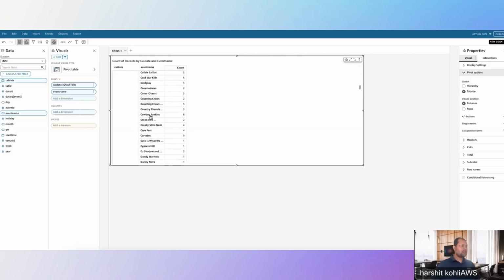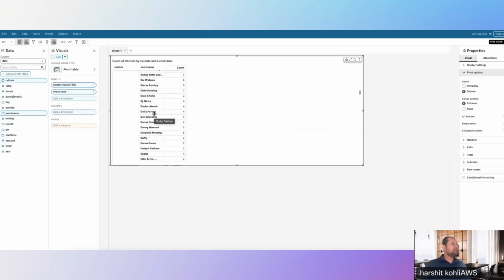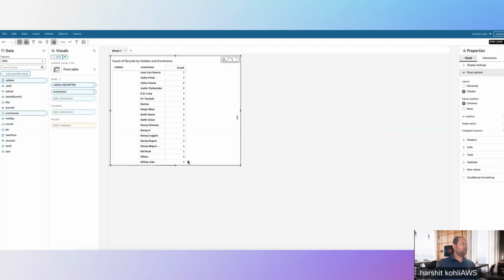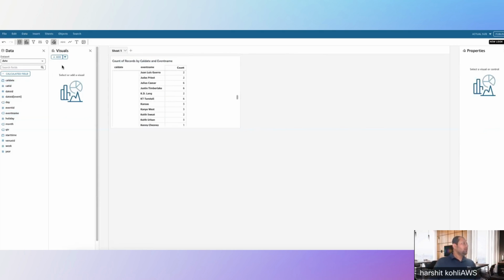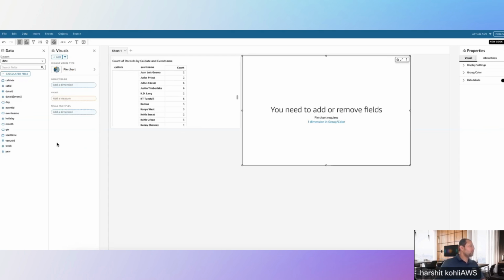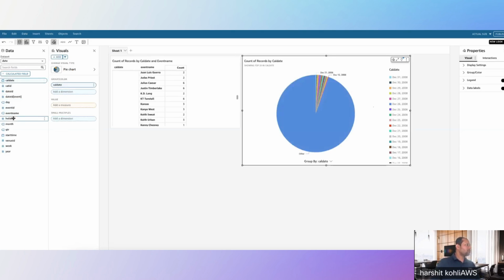And the beauty about this is that there is no manual uploading of XLS file or CSV file or text file or JSON file. All this data is getting readily picked up from your Redshift. So we connected to a Redshift data source, we brought this over here, and this is how it is being populated, right? Now let me try to run something interesting over here. What I will do is I will try to add a visual and let's put a pie chart and I'll try to see calendar date and I'll try to see a holiday.